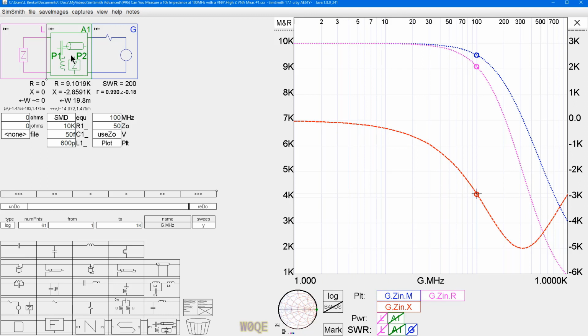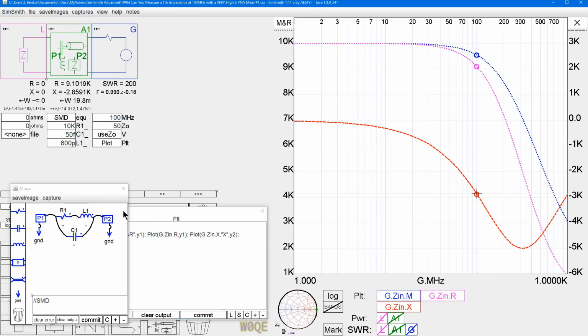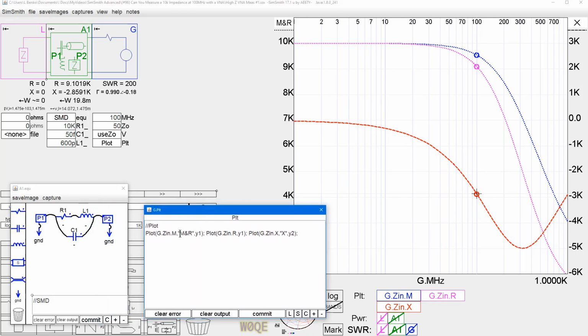But what I see at 100 megahertz is a resistor which no longer is resistive, but has a reactive piece that's pretty large. But let's look and see if that's really important or not. So at low frequencies, we see there are three plots here, the impedance right here, looking this direction into this component. And since it's shorted on this side, it's just the value of the component itself. We plotted the magnitude of the impedance, the real part of the impedance, and the reactive part of the impedance. I put the real part and the magnitude on this side, and I put the reactive piece on this side.